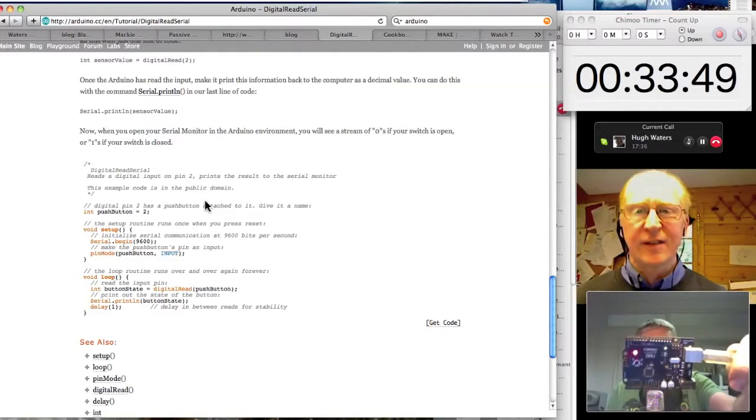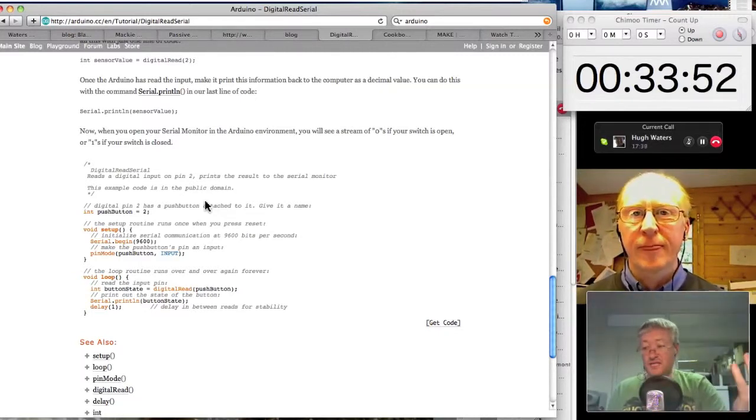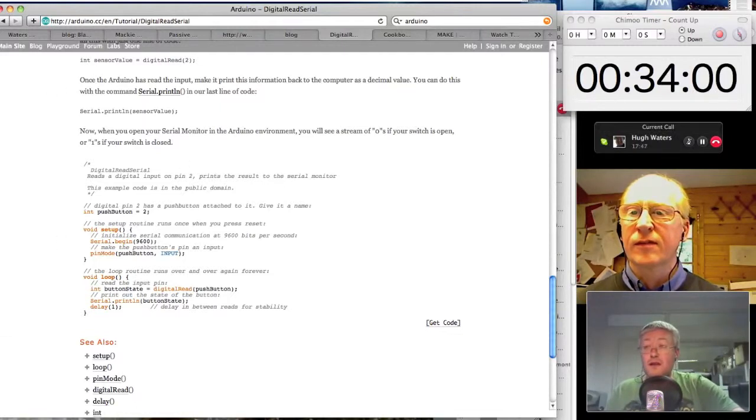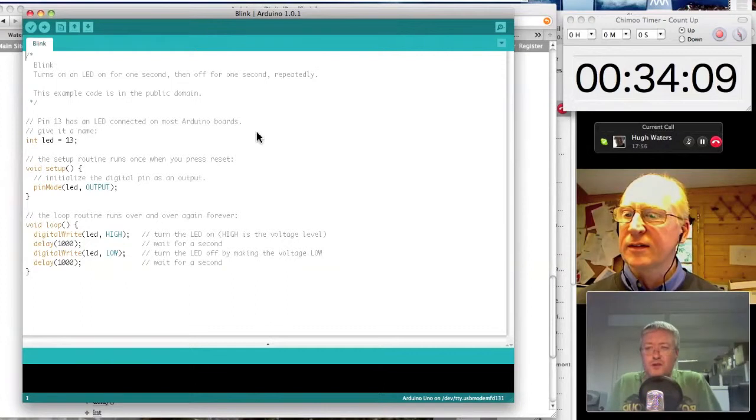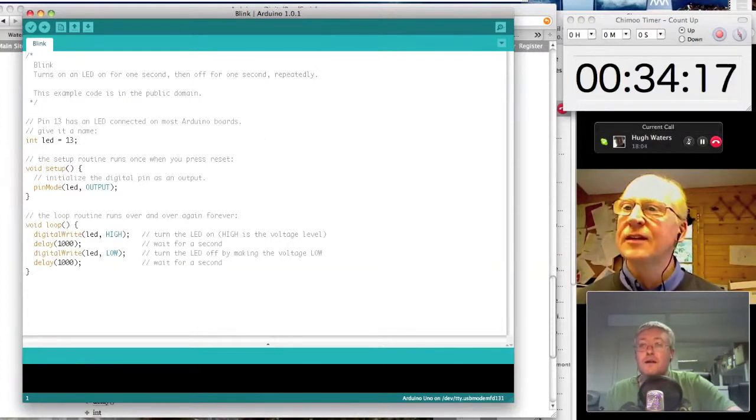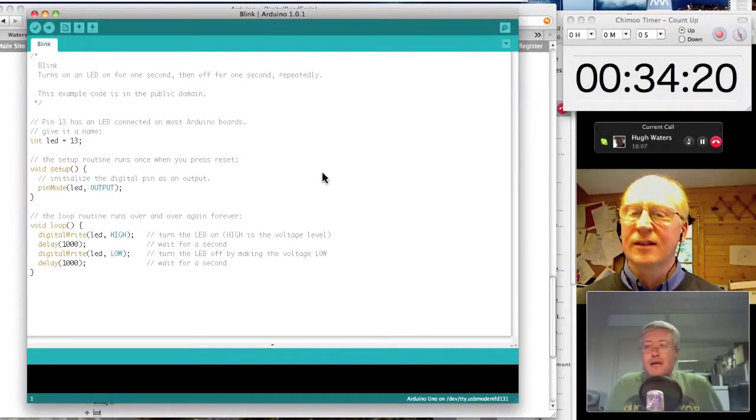When the board powers up, it essentially boots up within a second, and then whatever software was previously loaded into the flash memory, it just starts running that. I've got the Arduino development environment running here. I've popped up a very simple bit of Arduino code, the code that I just downloaded into the board that you saw start running when I plugged the board in, and it's just called Blink. Looking at this fragment of code, this is a complete Arduino sketch. That's the word they use to describe software that runs in an Arduino. They call it a sketch.